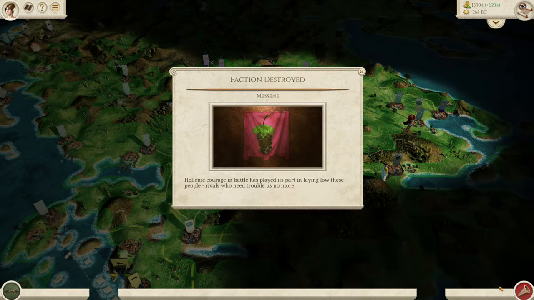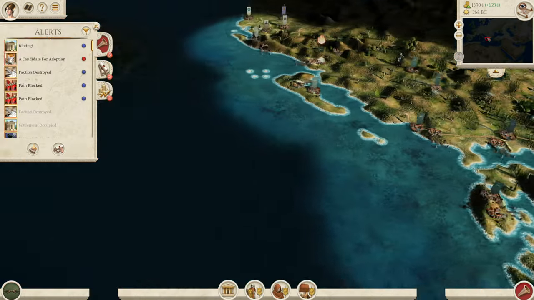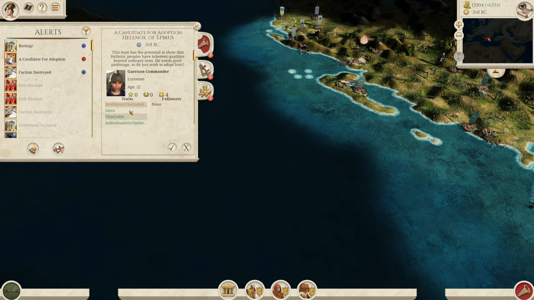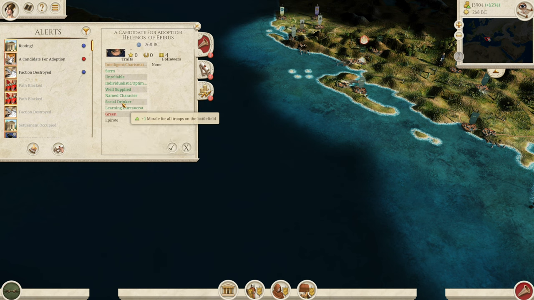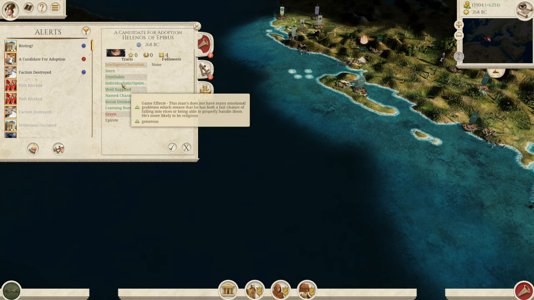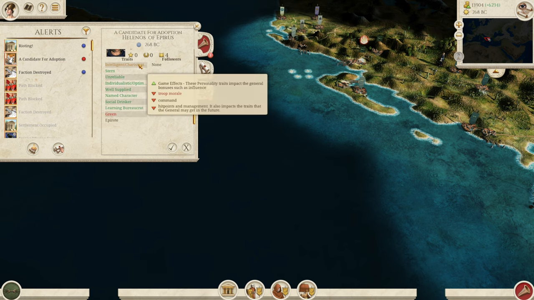Oh dear. It looks like Messene is dead. So that general they had wandering around couldn't help them out. So well done. Oh, finally we get a candidate for adoption. He's 22. He's a social drinker. Sounds like my type of man. He is a learning bureaucrat. He's green, of course, an Epirote. Well supplied. Individualistic. He's intelligent, charismatic, and whatever the other one is.